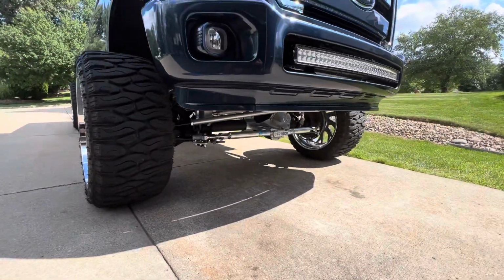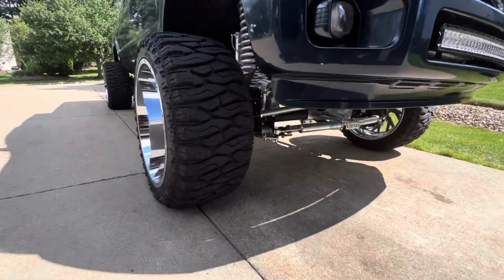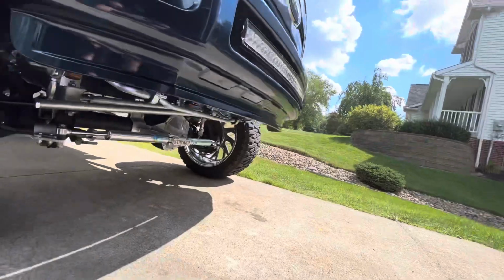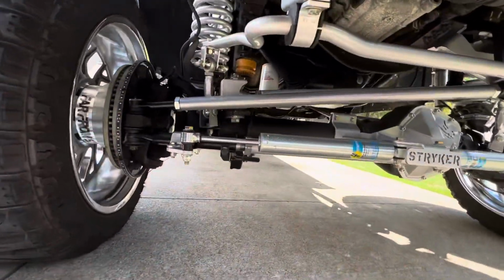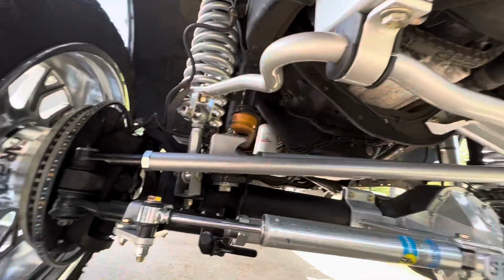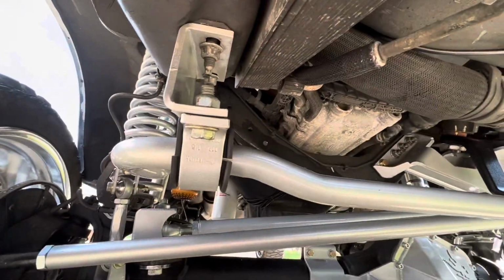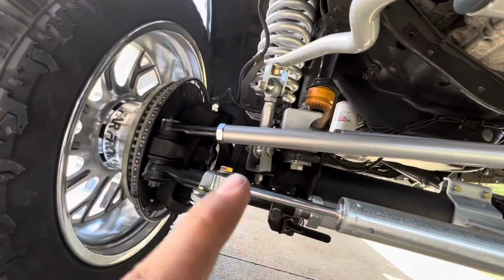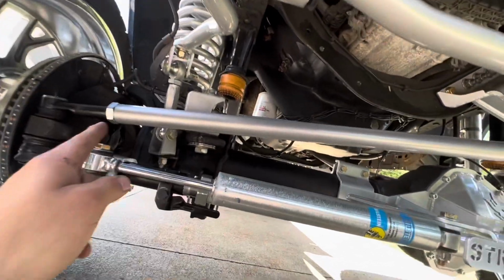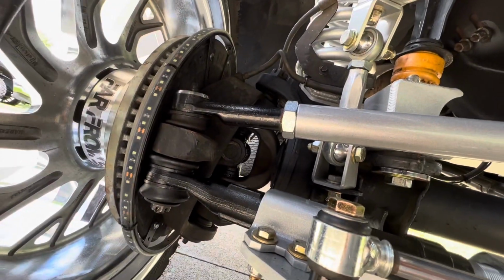I'm gonna show y'all what we got looking like underneath here. Man, this stuff looks good. So, we now have my stock sway bar powder coated, the drop bracket. We have the PMF sway bar end links. We have the PMF full drag link with the passenger side tie rod on that end, XRF Platinum Series.